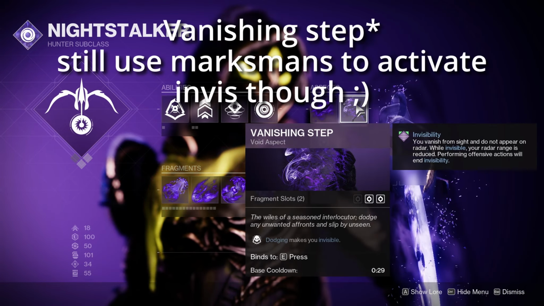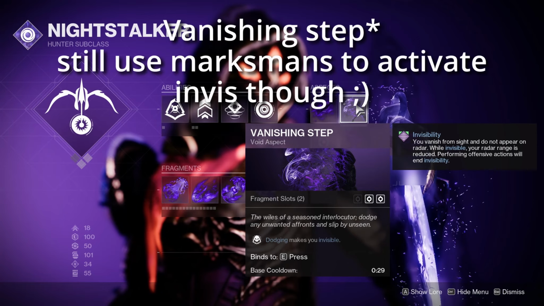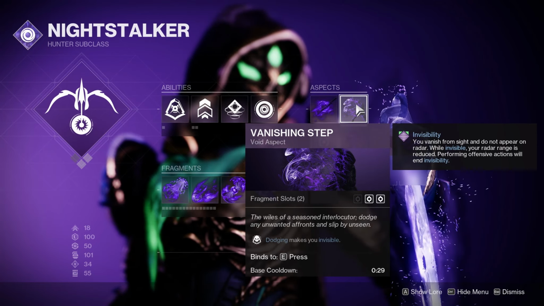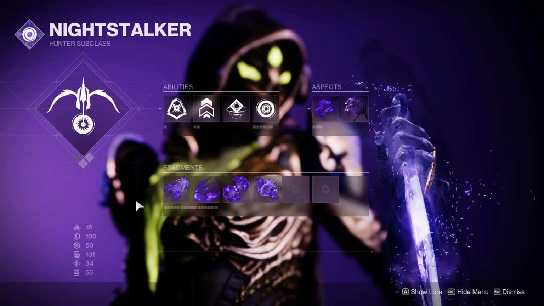Next is Marksman's Dodge, a quick access to invisibility. Great if you want to cover the distance safely to get into glaive melee range. It also works as a panic button for when you W key a little too hard. And the fragments go with all of the following.